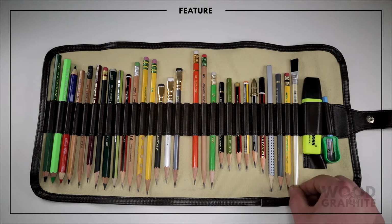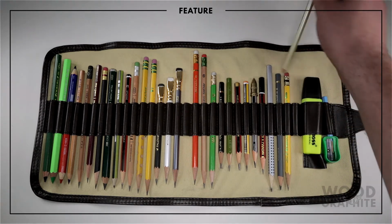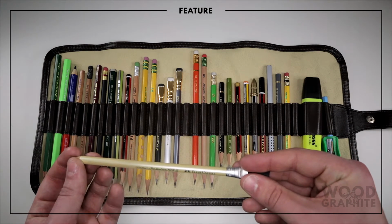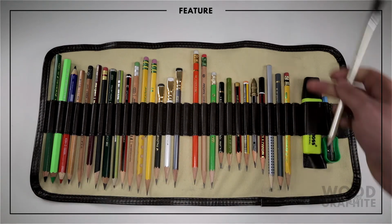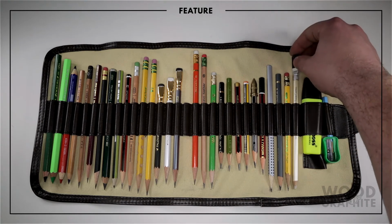Next up is the Faber-Castell Perfection Eraser Pencil. Interesting little thing. Let me see, the Perfection 7058, 1058B, I don't know. It's an eraser pencil, eraser on one end, brush on the other. Fantastic little device. Really accurate erasing, and the brush is great for getting rid of that dust.